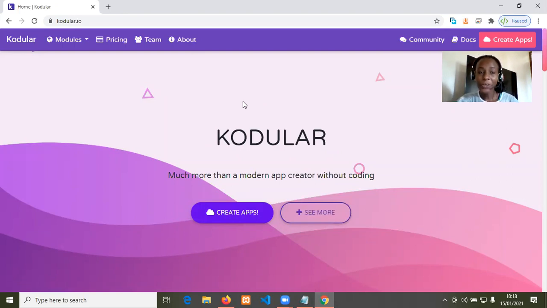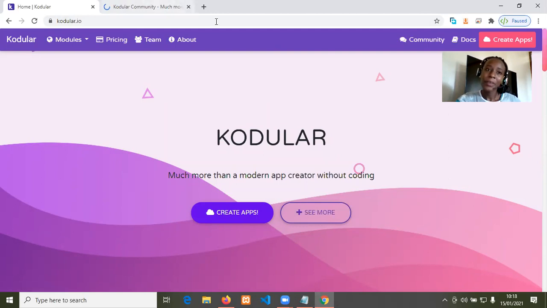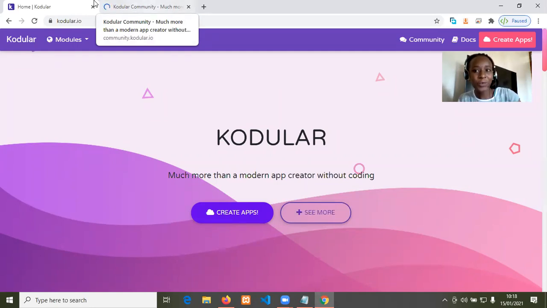So when you are at Kodular.io, as I'm giving you time to open the link, you'll find more information and more resources that can be helpful for you to create an application. And in most languages, you won't lack a section where there is a community. A community is just like the way we aim at Coders at American Spaces Kenya. We create a community of coders so that we can support each other, so that we can innovate together.